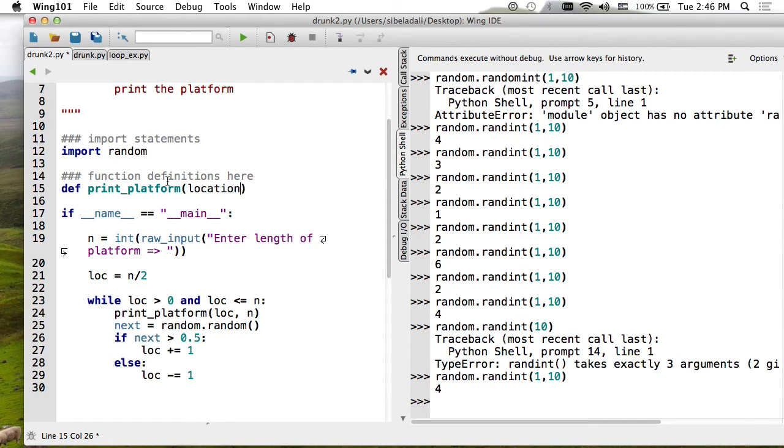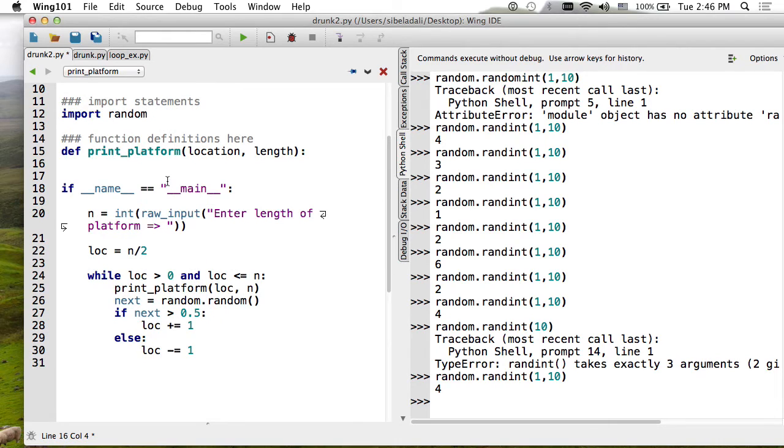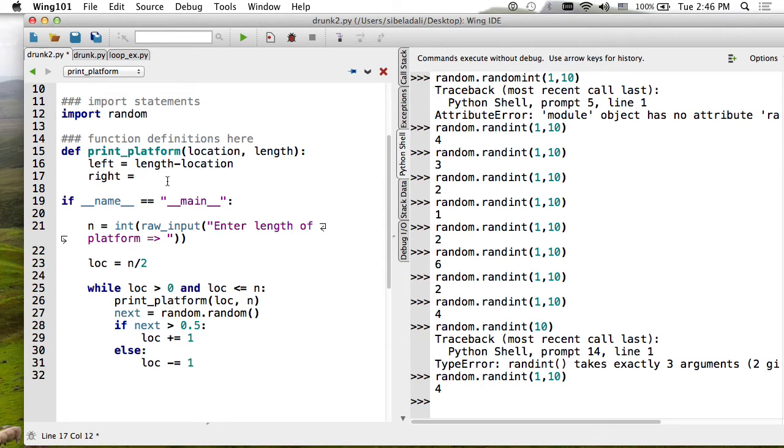In fact, I can give these better names. This is the length of the platform, that is the location. So I'm going to see how many to the left and how many to the right, right? So you have length minus location. Hopefully this is not negative. Should not be negative, right? So length minus location to the left, and how many to the right?